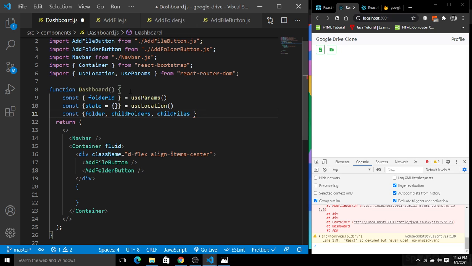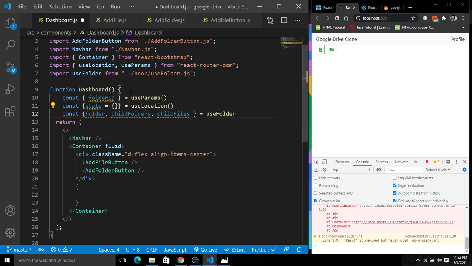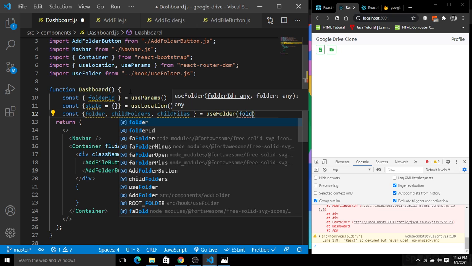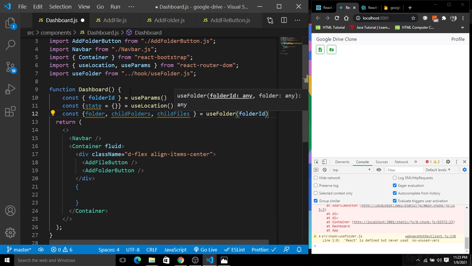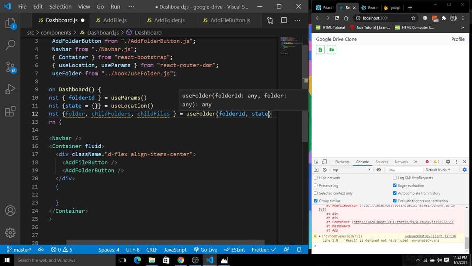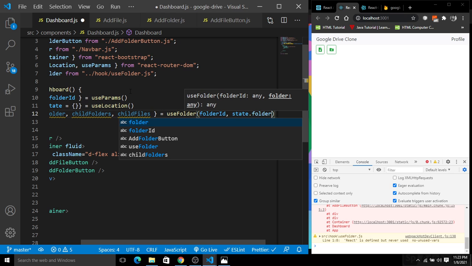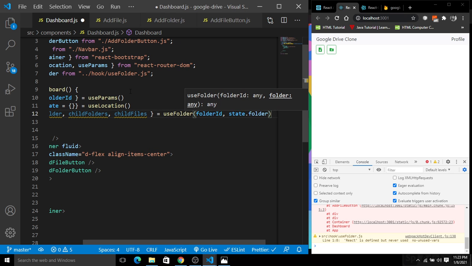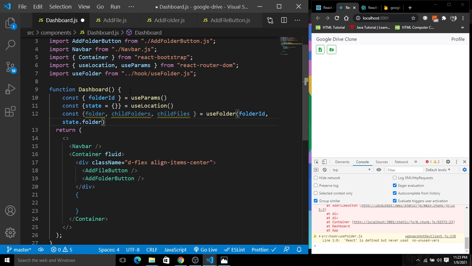This is from the useFolder hook that we have already created. We have this folderId, and we have this state, which is state.folder. So we are done with this.